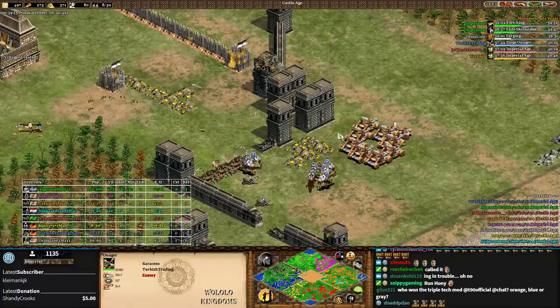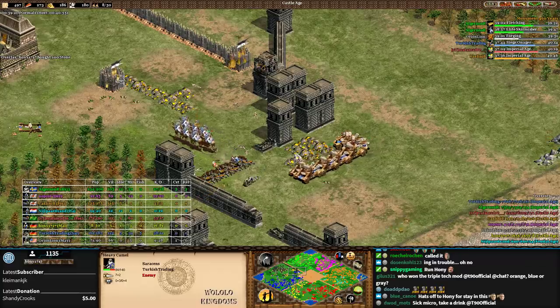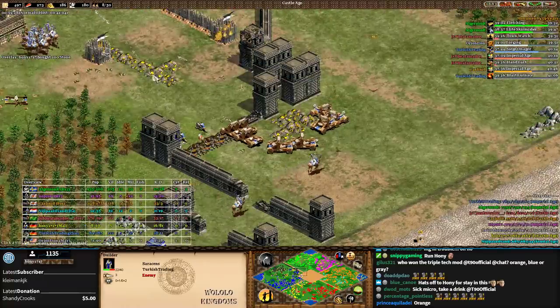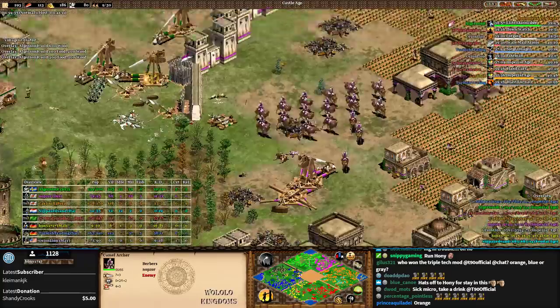Siege Onager. Wow. Saracens are arguably the best civ for free-for-alls because you can sell your extra wood and food. So if you do run out of gold, of course, which Turkish trading probably won't because he can get relics and all this gold, you can still have gold units being created.